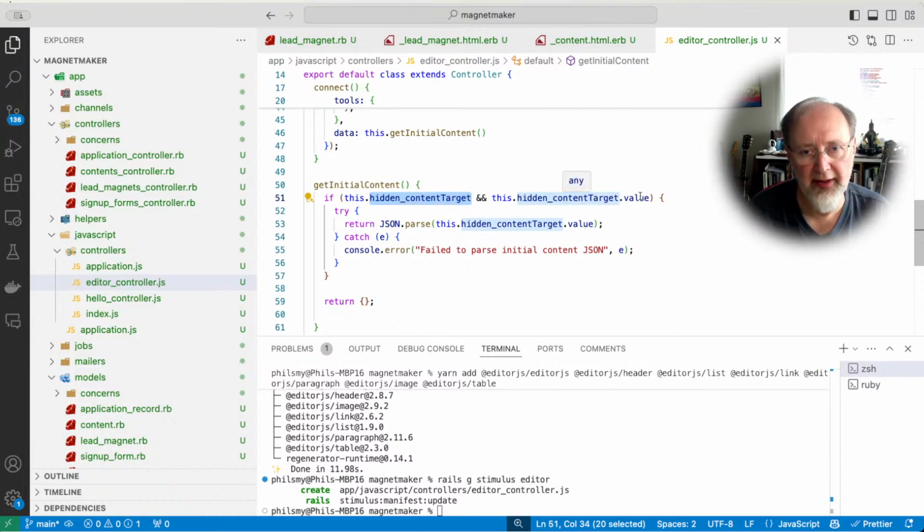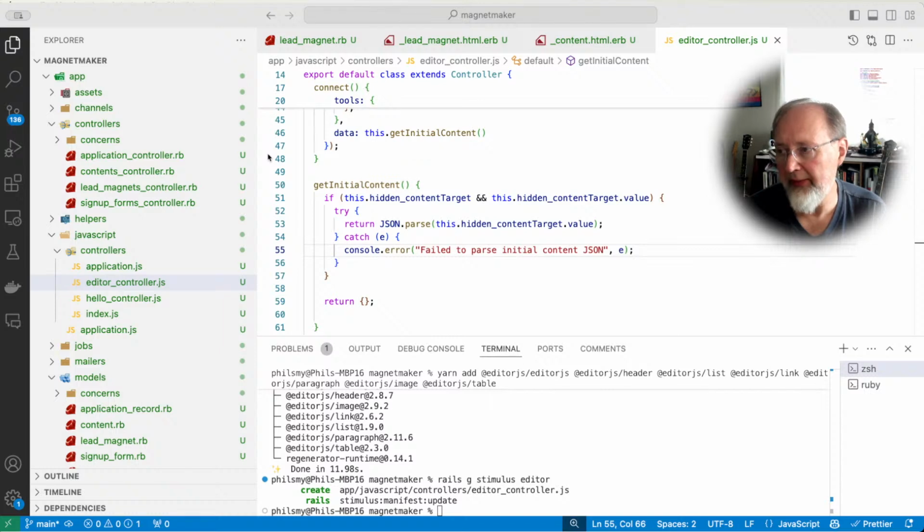If it does exist and it has a value, then we're going to parse out this JSON and put it on the page. And if it doesn't work, we're going to put failed to parse, because you're going to notice that the stuff I put in by default was not JSON. So that means I need to fix that.